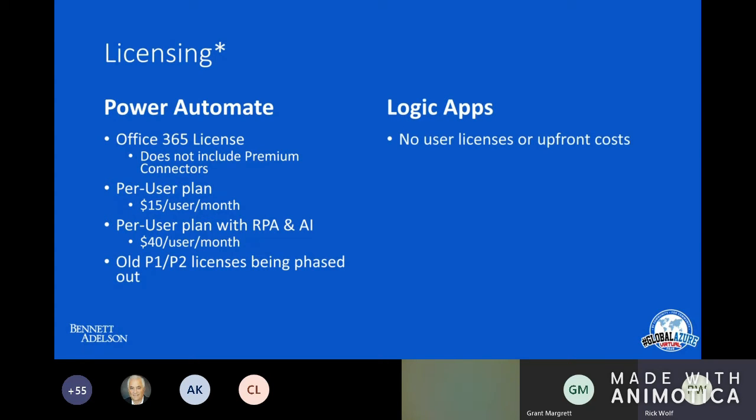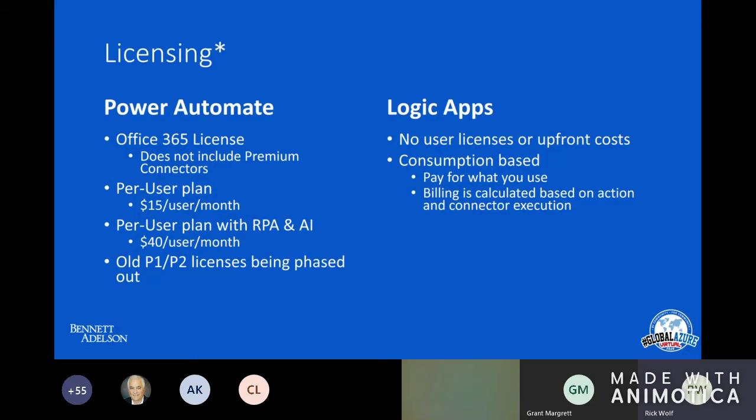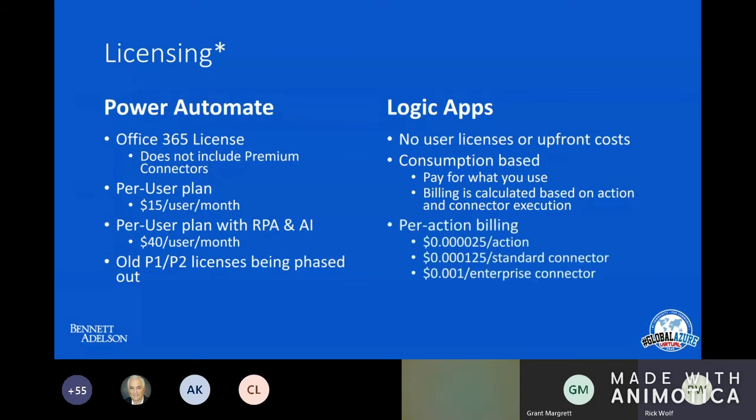For Logic Apps, there are no user licenses required or upfront cost, since it's an Azure service. It's consumption based, so you pay only for what you use, and the billing is calculated based on the execution of actions and connections inside your flow. So every time it runs, if you have 10 actions in that flow and all 10 of those actions execute, you'll be billed for each one of those executions. And the prices are pretty reasonable. It's about 2.5 cents per 1,000 actions.